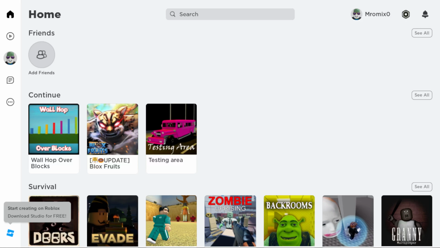So once it's downloaded on your PC, just run it or open it, and you will need to log in again into your account when you open it. So of course when you do that, you'll find this as your home or main screen. Maybe you will have different games here, not like me, and from here you can actually enable the voice chat on Roblox. So how can you do that?